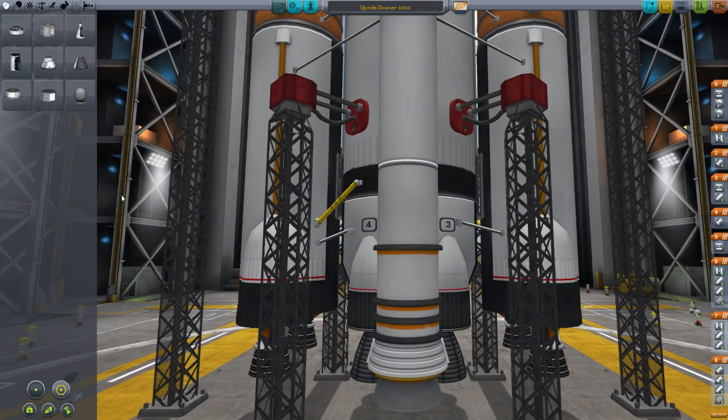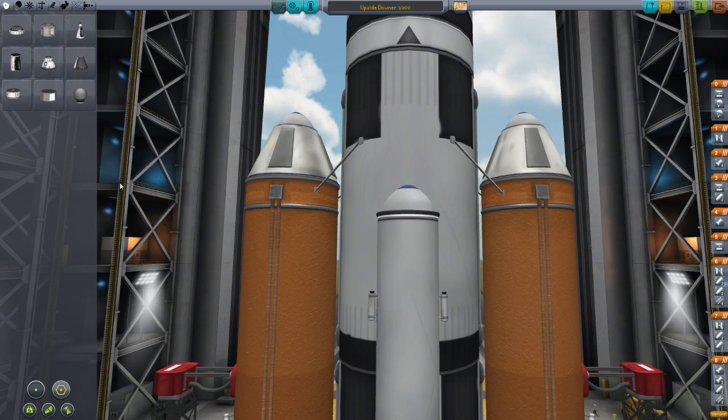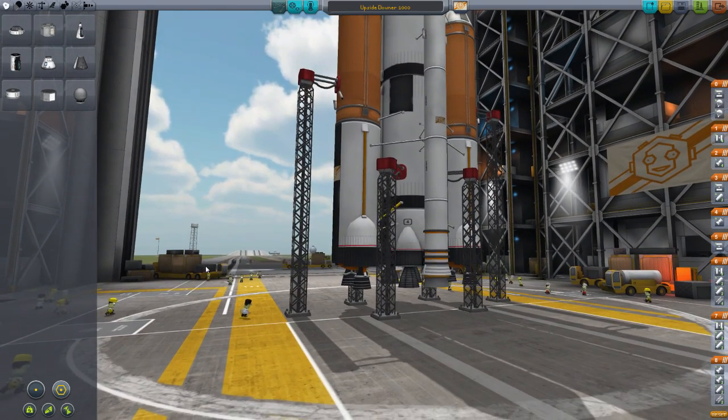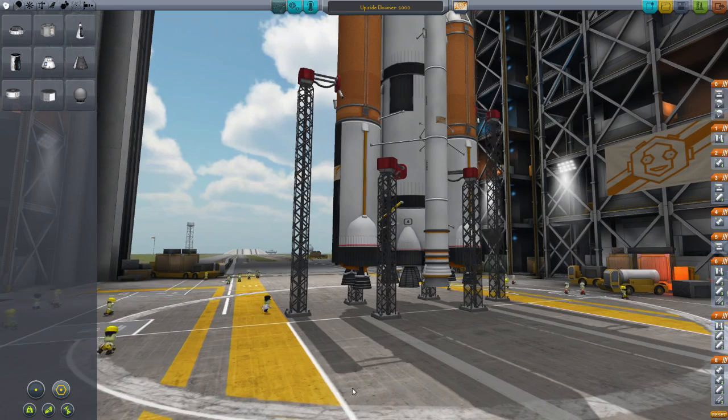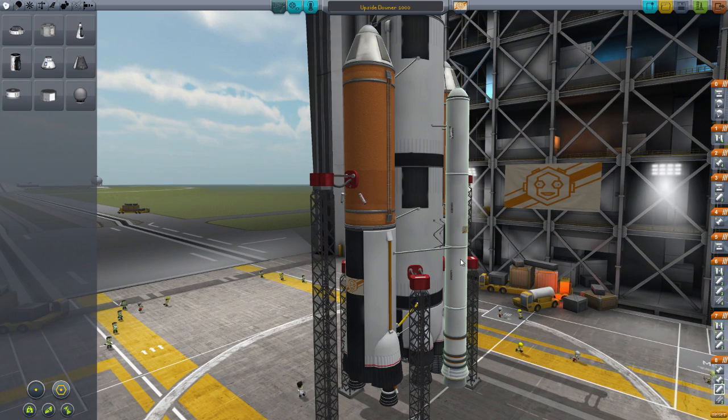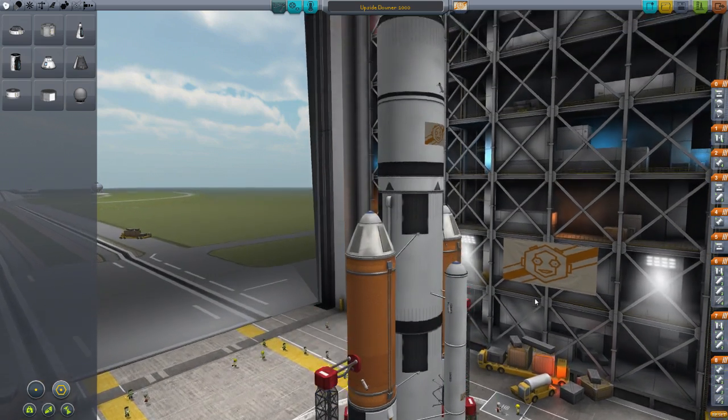Actually, I do know why. You will see as we go up top. Let me zoom out, because these parts are ginormous. I haven't tested this. I have no idea if it's going to fly. I honestly don't know if I have the staging wrong. I'm starting to think maybe these liquid fuel boosters will run out before this gigantic solid fuel booster, but that's the way I have it staged.